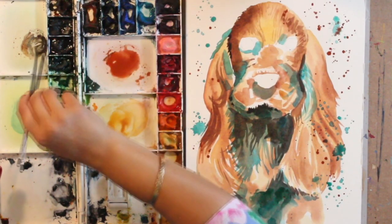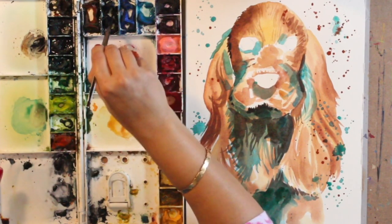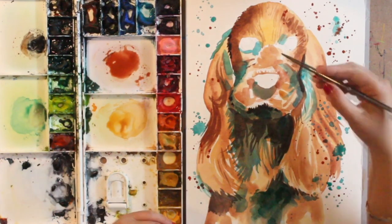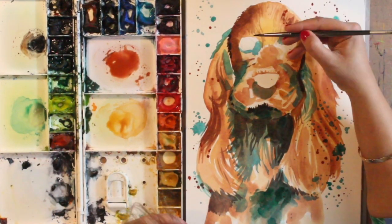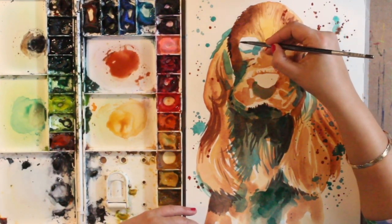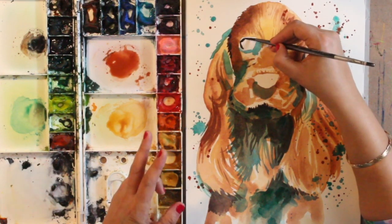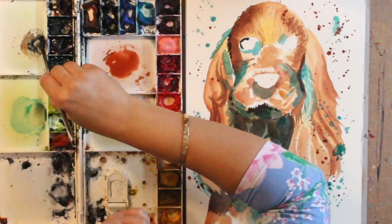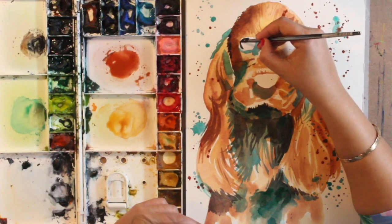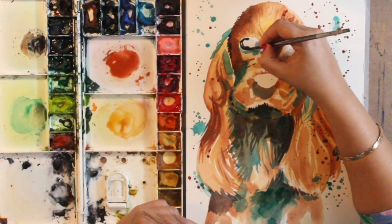So it's a dark color. I'm going to use brown and dark blue to make this dark color with very little water and more pigment. So be careful not to touch the part that is wet, and I need to control my hand here. We need some white color inside the eye, but we can go two different ways. If we can control the white of the paper, same as the other parts, it's okay to control it by the white of the paper and keep it like that.